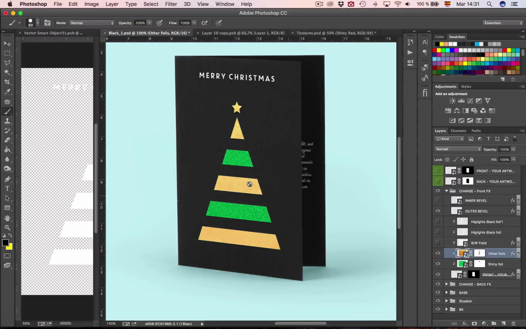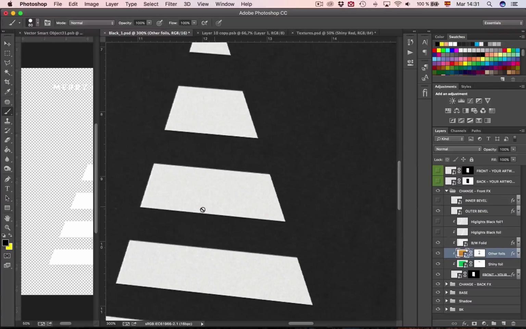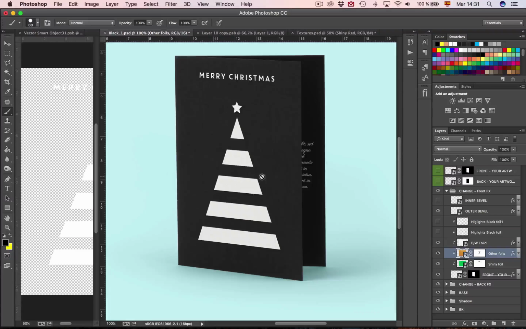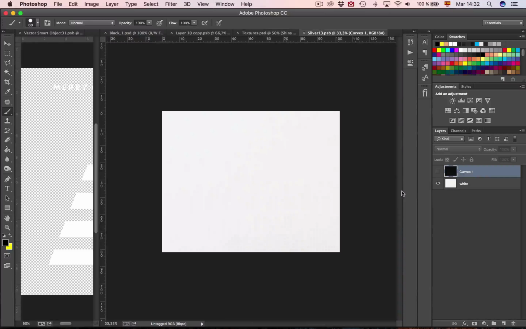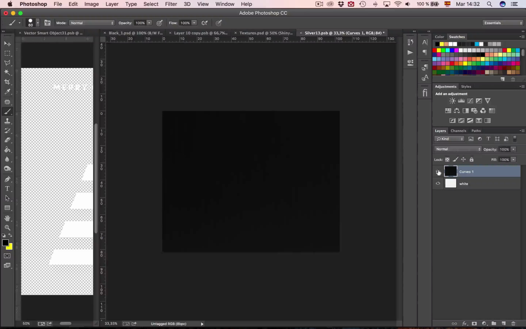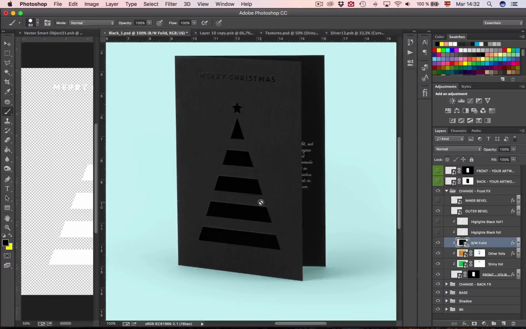So let's say we want to have these two in black foil. Okay, you have a white foil here. As you can see, it has this nice little texture on it. So let's double click on it. So this is the white texture. We want the black texture. Okay, Command S to save it, and you have the black foil.